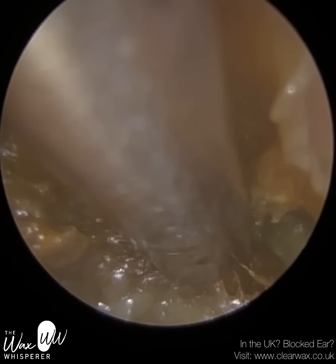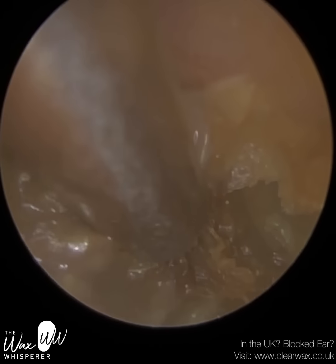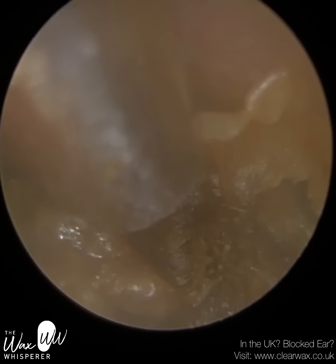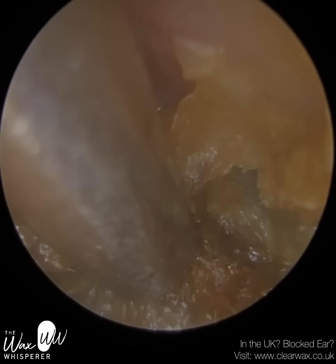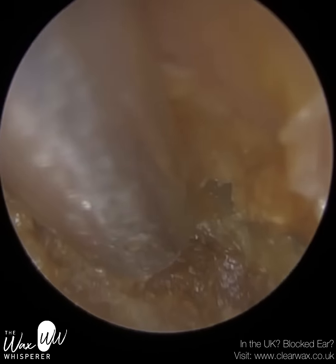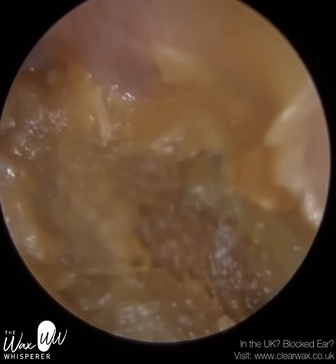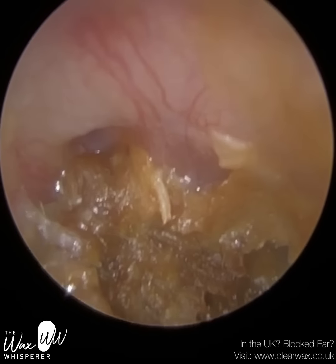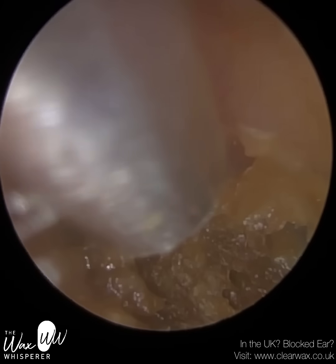The eustachian tube under normal resting state is actually closed. And the reason for that is that we actually want the eustachian tube to be closed wherever possible, because it prevents you from hearing your own voice and your internal respiratory sounds, for example, travelling up the eustachian tube and stimulating the eardrum from the reverse, on the back end of the eardrum. And also the eustachian tube being closed by design, by default, helps to prevent any upper respiratory tract infection travelling up the eustachian tube and then infecting the middle ear.